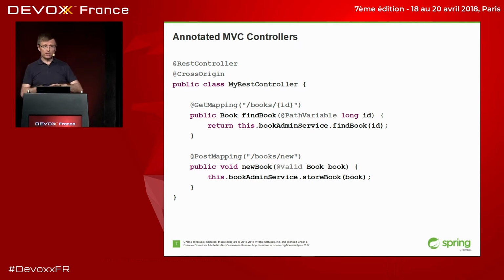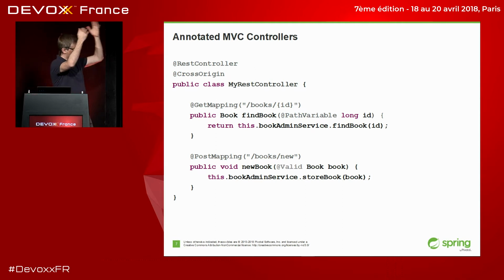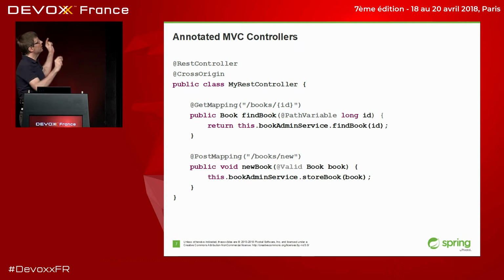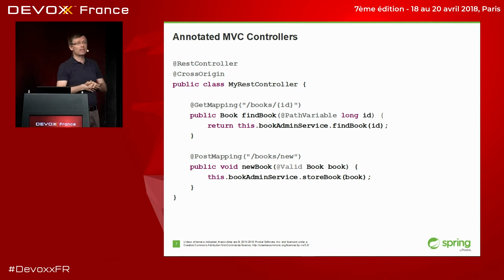Regular Spring managed components, they are all receiving the same management. A stereotype on top that says here, in this case, REST controller, inferring some default characteristics from it, and annotated handler methods. Every single one of those methods is being detected by the container again, in this case by the dispatcher servlet. It scans @Controller classes for those endpoint methods, registers, in this case an HTTP endpoint, for every one of those methods, inferring the mapping information from an annotation and dispatching to this handler method for processing the actual request.